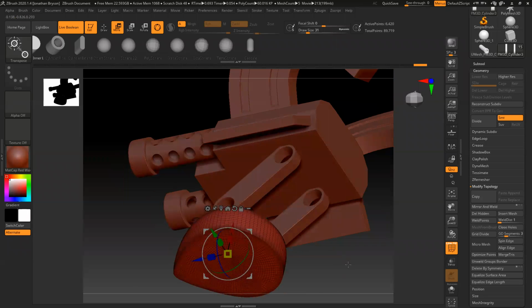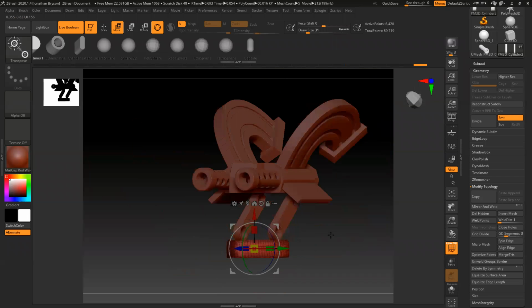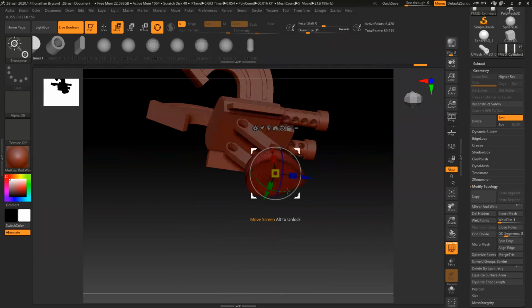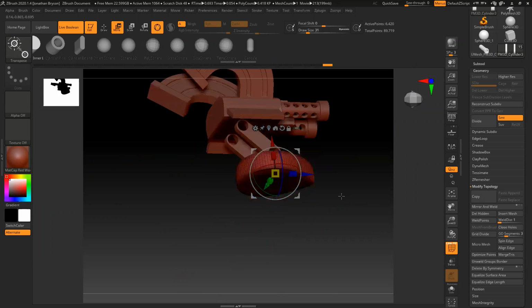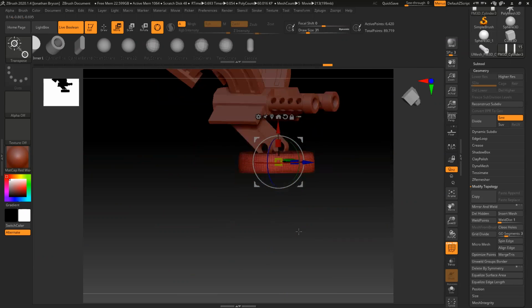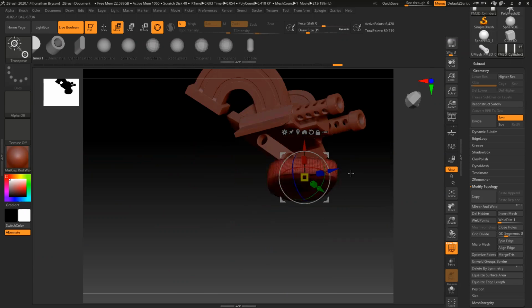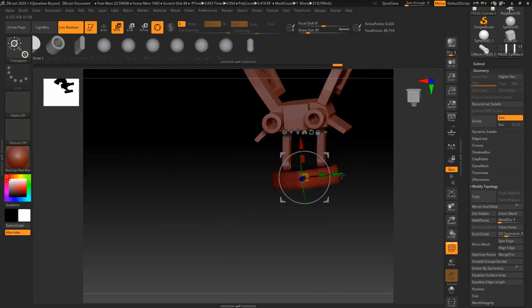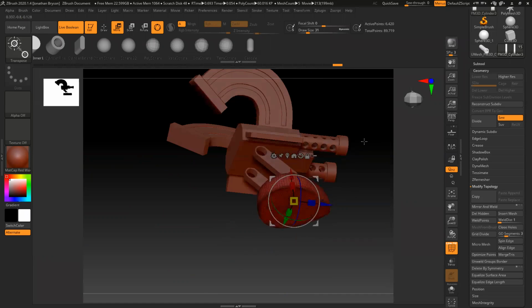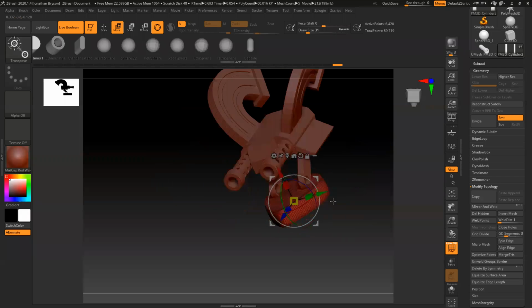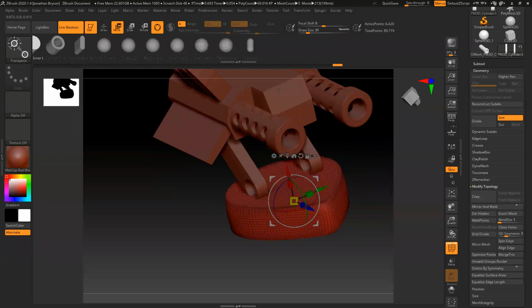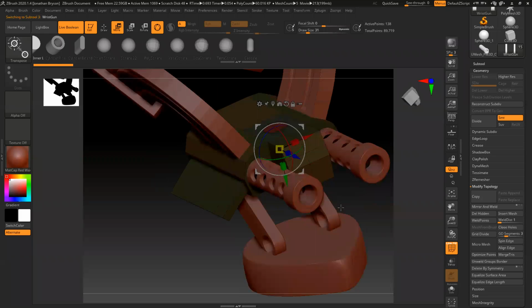I'll make some brackets for this to actually articulate on. Base is going to need to be a little bit bigger. And then do some legs or something on here for it to stand on. And then I guess it'll be closer to being done. The body still needs some work though. It's pretty basic, but you get some ideas of where we're going with this.